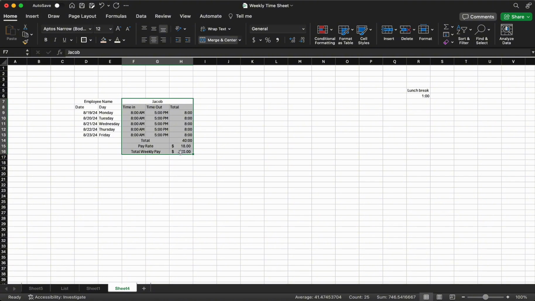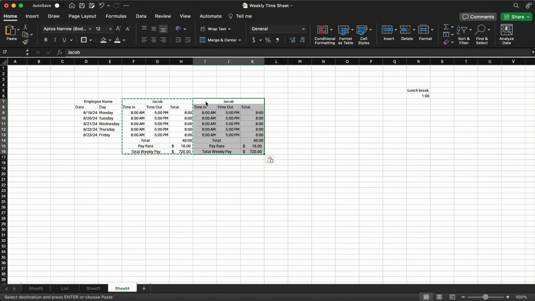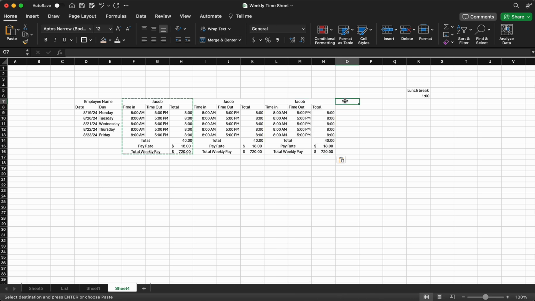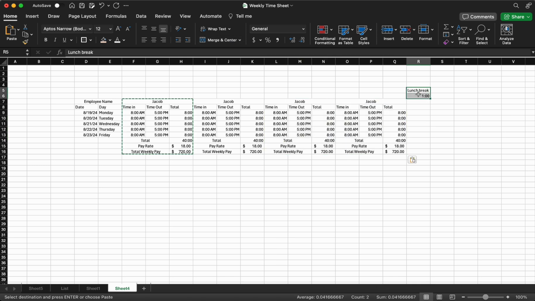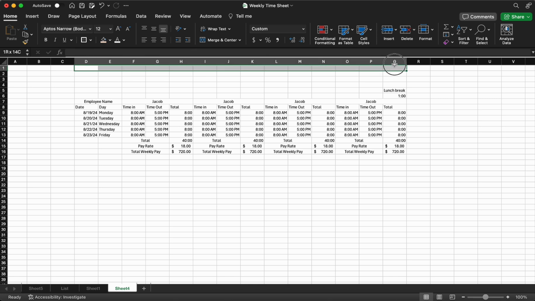Now you can just copy this whole thing if you have multiple employees. Okay, I'll move this lunch break here so that it is aligned. And we can do a little formatting here.